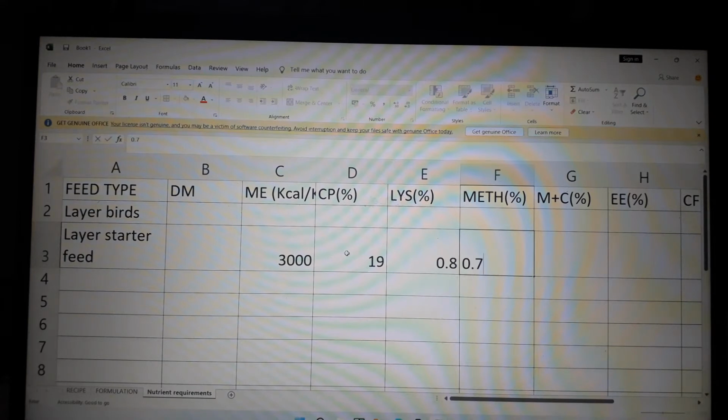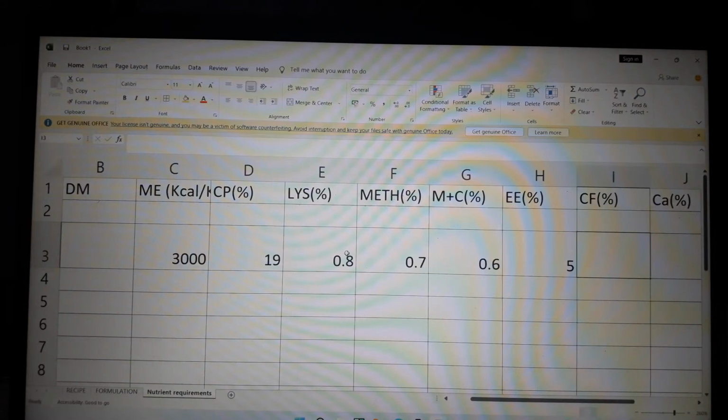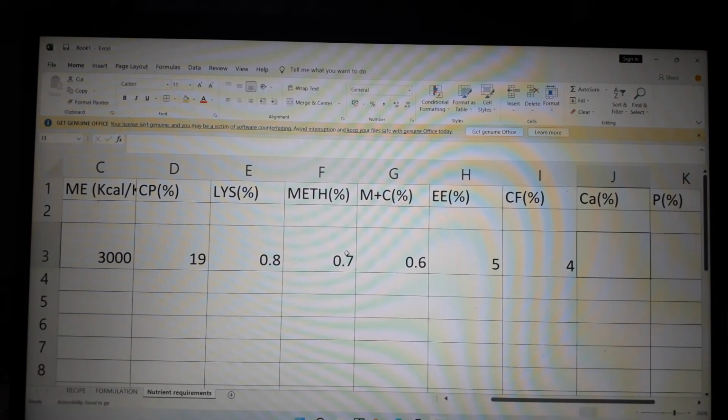Those are just numbers. You should be copying from somewhere. I'm using this just for ease. And let us say M plus C 0.6%. Ether extract maximum should be maybe 5%. And then crude fiber should be 4% maximum.